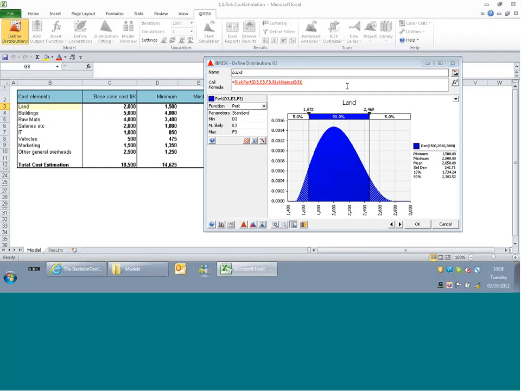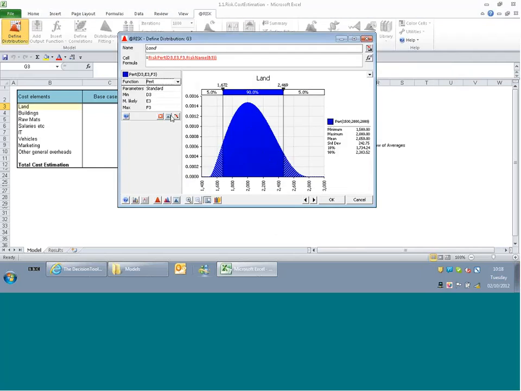So what I've just done is click this button here, which allows you to assign these Excel cell references as arguments. Because the tool is an add-in to Excel, all of the standard Excel functionality is supported. So drag and drop, copy and paste, min-max functions, lookup tables, however you want to use Excel, you can use @Risk functions in exactly the same way, and all of the native Excel function arguments you can incorporate into your risk modeling. So people can use @Risk on a very basic level, or if you're a very high-powered Excel user, you can also use @Risk in a similar way.